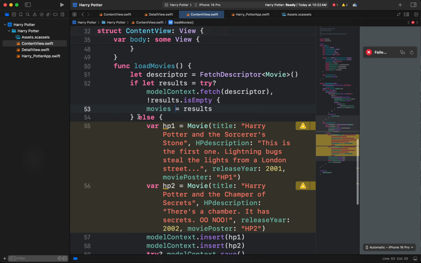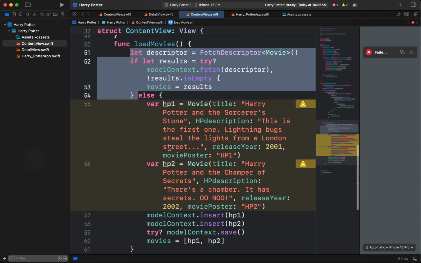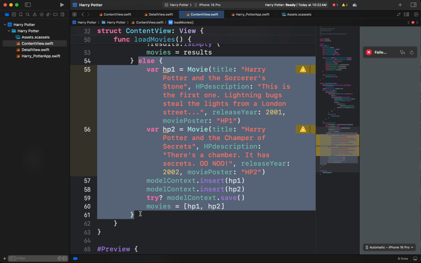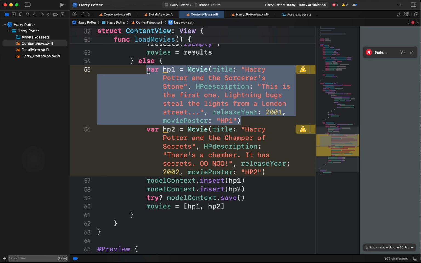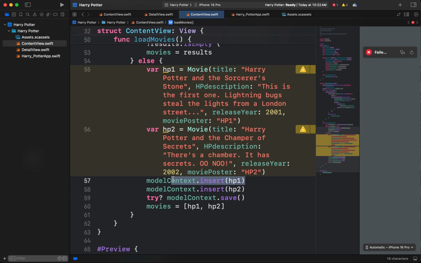At the beginning here, it's just simply saying, hey, if there has been anything saved into storage, load it up and use it. If there hasn't been, so the very first time the app ever runs, then populate it with some stuff ahead of time. And how we're doing that is creating 2 classes. One's called HP1, one's called HP2. Yours would be HP3 or HP4, HP5, etc. And then we're inserting into the context, into the storage that the app is using, the first one, and then the second one. And then we're going to save that thing. And then we're going to pre-populate movies with an array of just HP1 and HP2 for now.